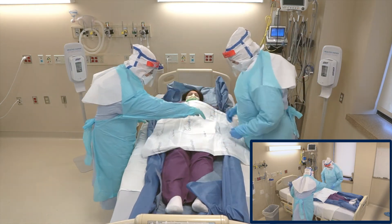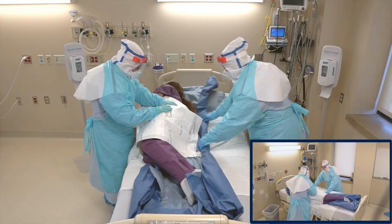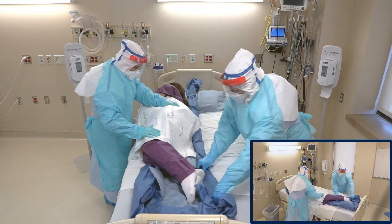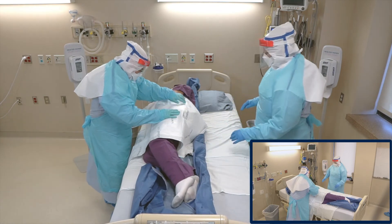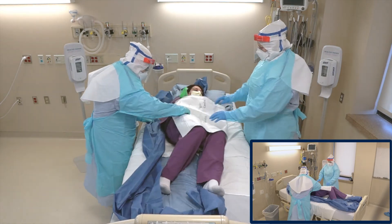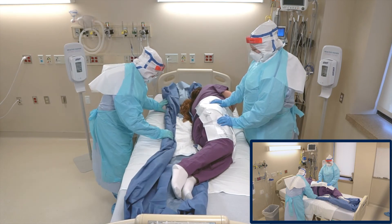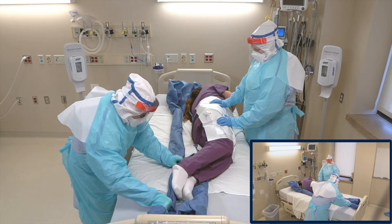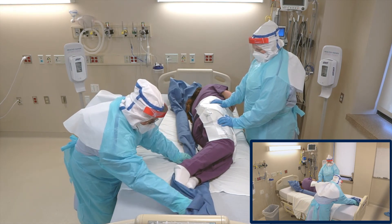Once open, roll the sides of the surgical drape toward the patient. Roll the patient to one side and continue rolling the drape. Be careful to contain any bodily fluids that may be enclosed within the surgical drape. The inside of the surgical drape must be considered contaminated. As you are working, be mindful not to lose sight of your hands. Remember that you are working in an area where there may be hazards such as contaminated bodily fluids or inadvertently placed sharps.